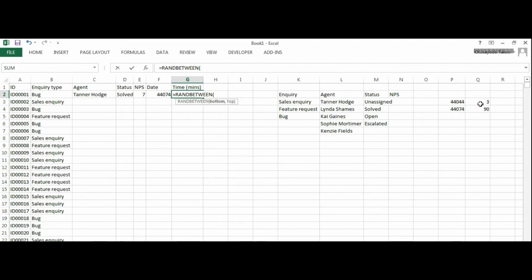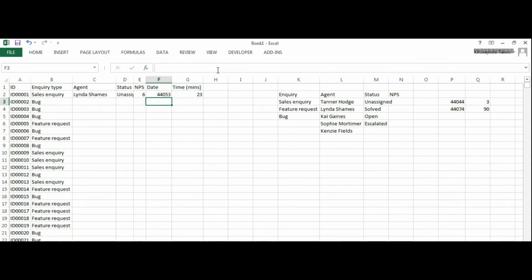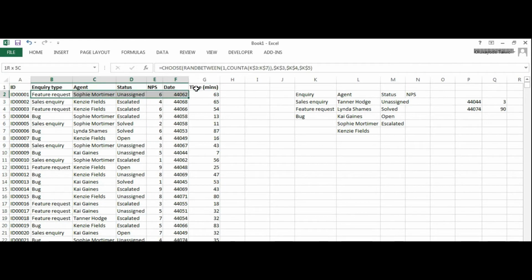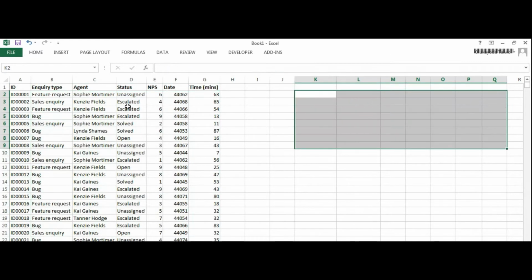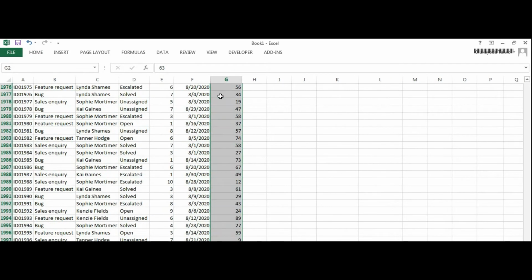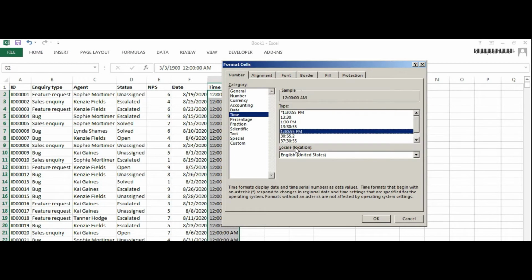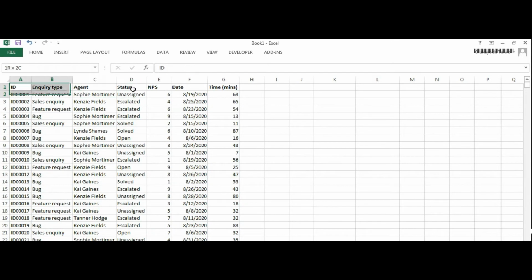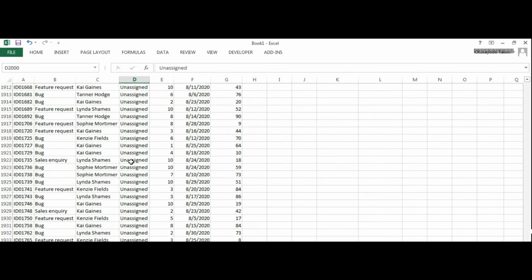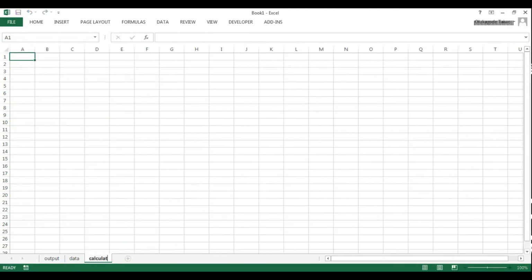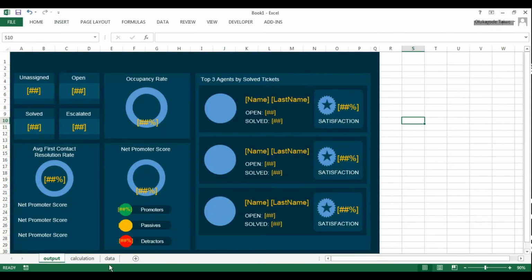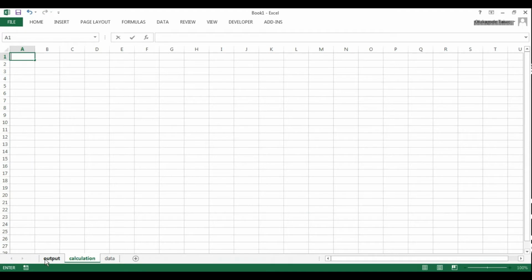For the dates, I used the number value for the 1st to 31st of August as the beginning and end, and I randomized it, so you can see it's brought in random dates in August from the 1st to the 31st. So my table is all set up, and then I just created filters. The next thing I'm going to do is create the middle layer, which is the calculation layer, and I'm going to use pivot tables to analyze the raw data that I created.